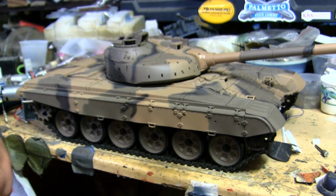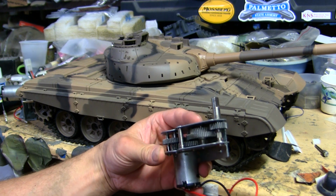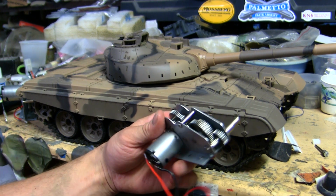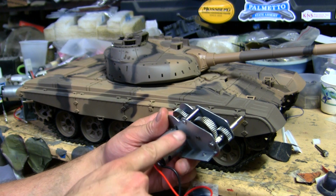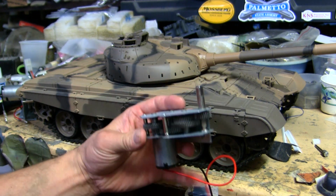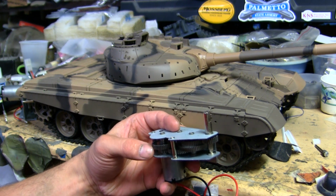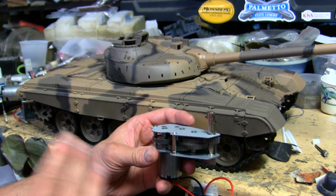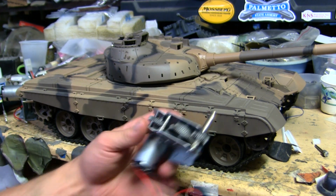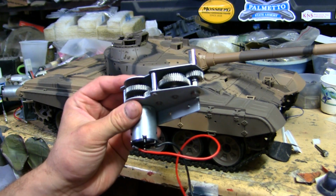There are, like I stated before, many other options out there for gearboxes. Some are way more advanced than others. For instance, the Tiagen counterparts have ball bearing axle supports in them. This one here is just bushings. There are also some other higher-end ones out there from Germany, which is a big surprise, and those are definitely a great option. But for the purpose of this build, the standard Heng Long one should be more than sufficient.